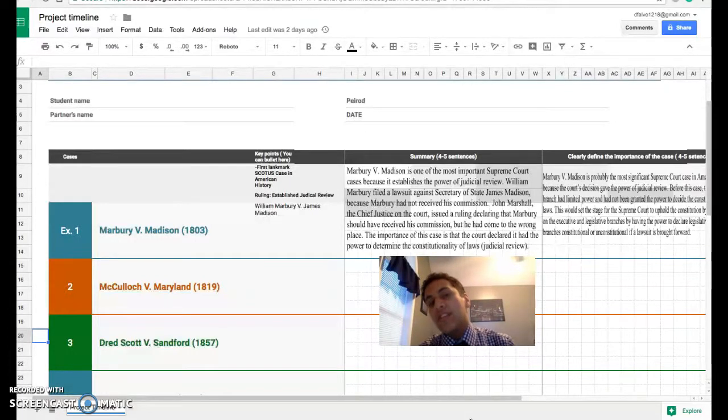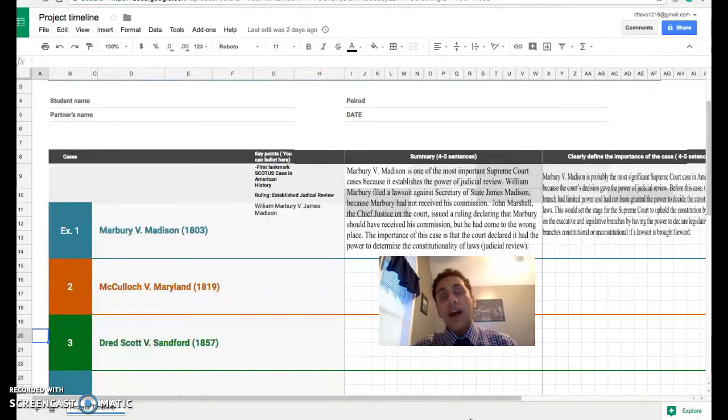And judicial review, and I'm going to drill this into your heads, it's the theory, or the practice, I should say, that the Supreme Court can declare a law constitutional or unconstitutional, because that is not explained in the Constitution.